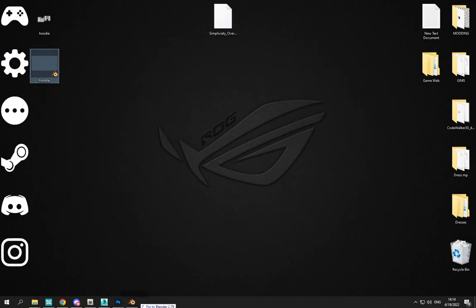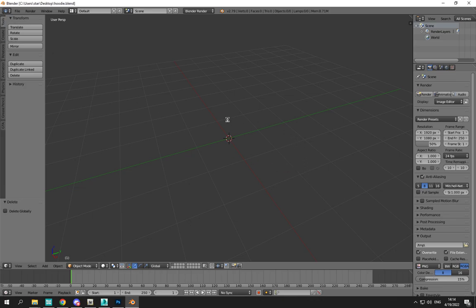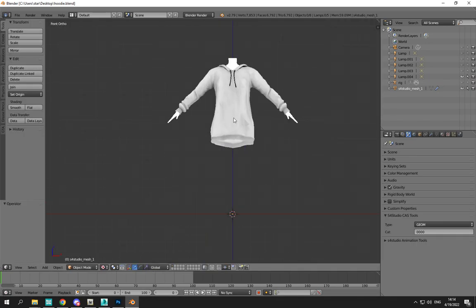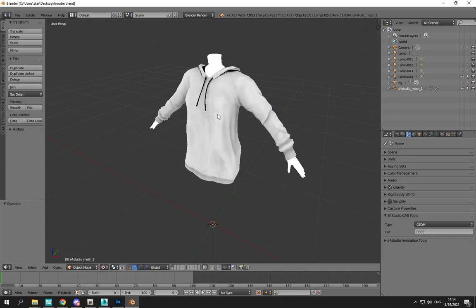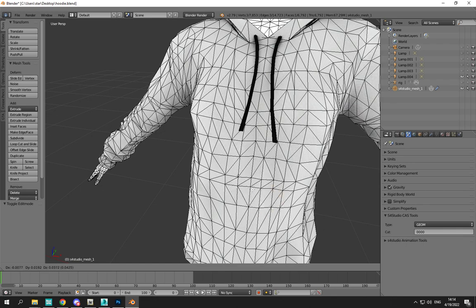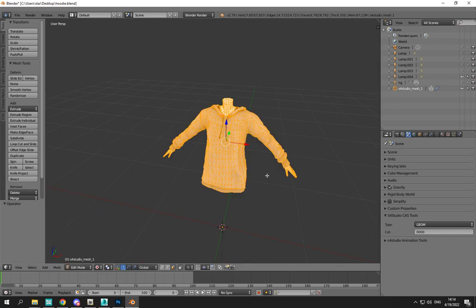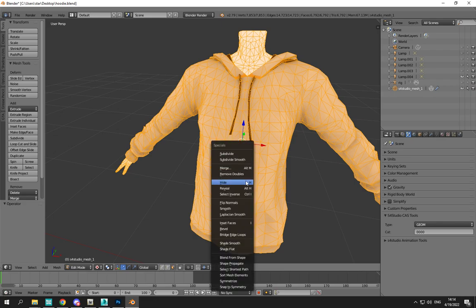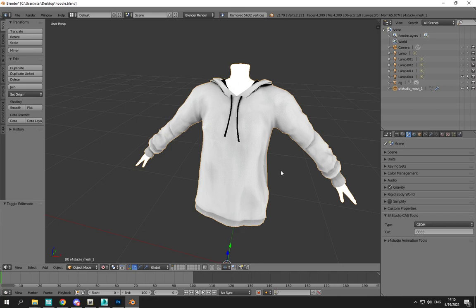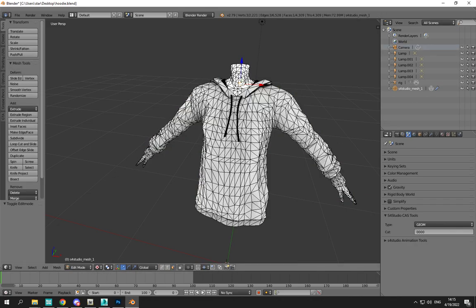Okay, so you grab this blend file and drop it here. Let me fix this up real quick. Now you come here. You can easily edit this stuff, like the whole mesh. First of all, you remove doubles. Only in certain cases can you do remove doubles, because if you want to convert hair or stuff like that, it's going to bug out.